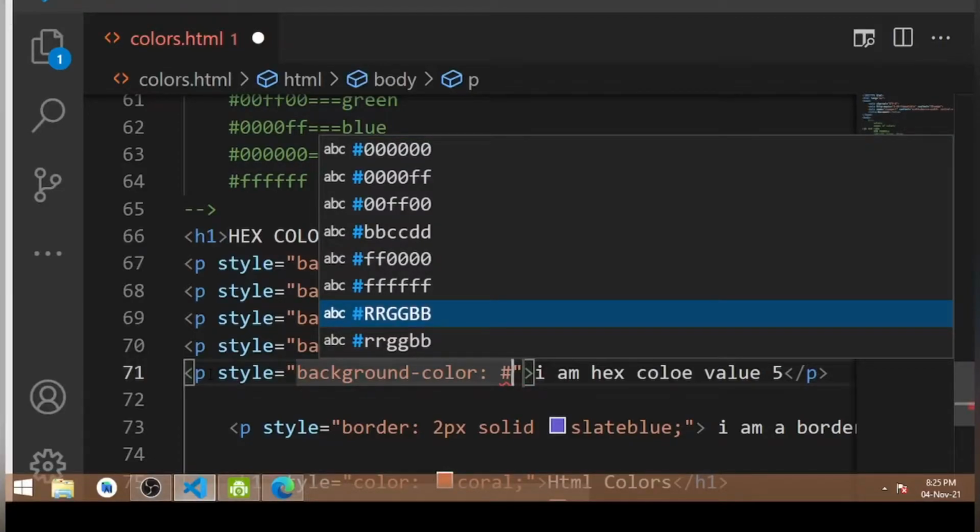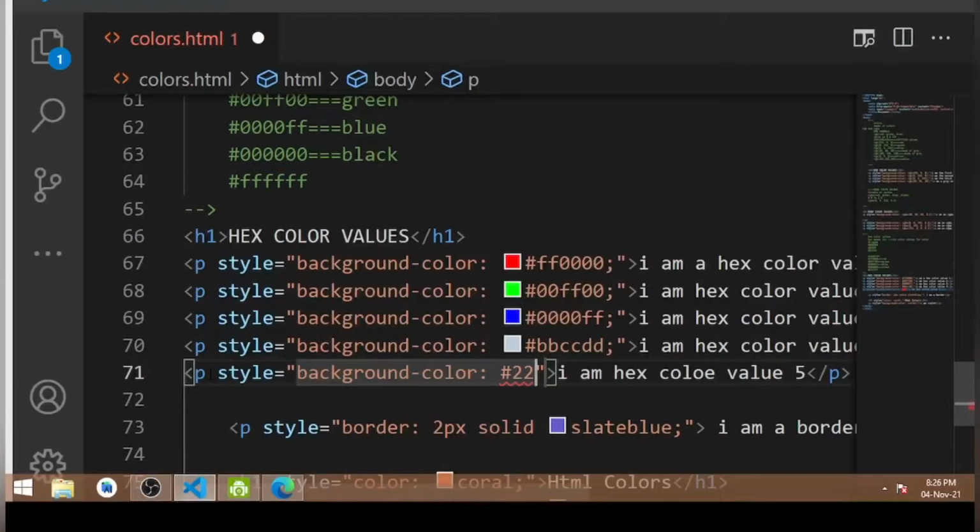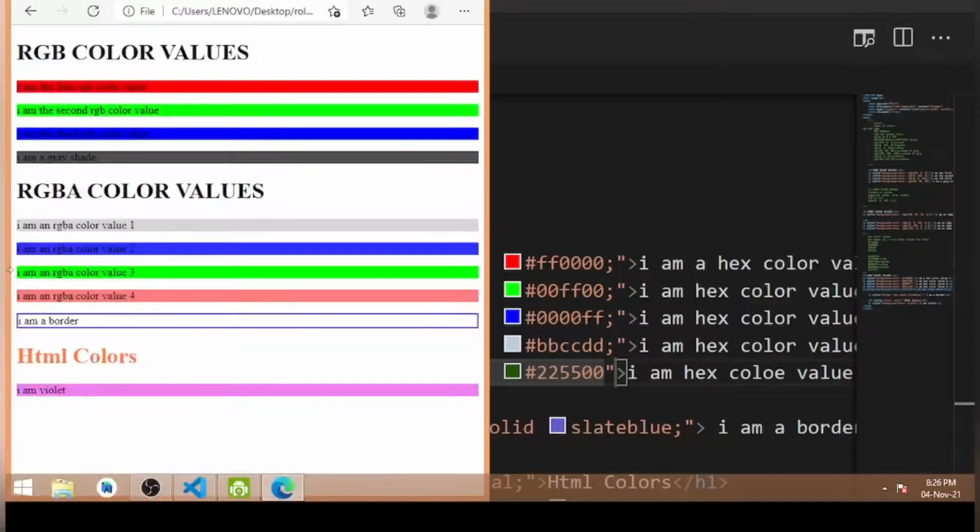So let's say 2, 5, we should get some color. That's fine. So Control plus S and we are good to go. So there's RGB color values, there's RGBA color values, and now we should be getting something in between the two, RGBA color values and HTML colors.